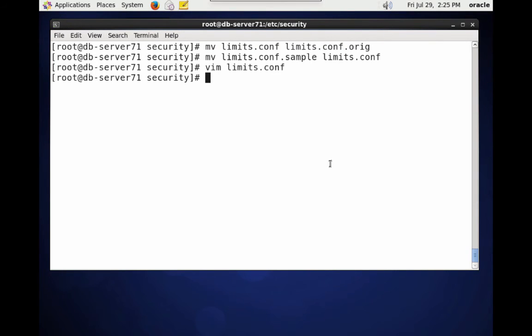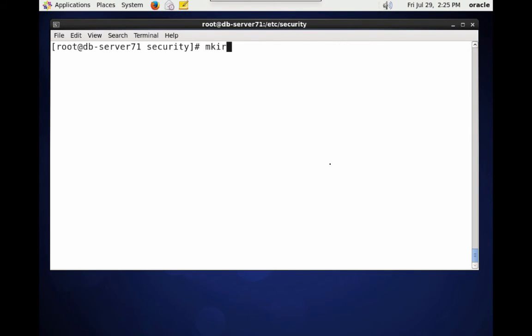As root, I am going to just say mkdir. Excuse me, I'll just clear whatever I have there already. I'll do mkdir -p, and then /u01/app/oracle. Okay, the -p option, obviously, will create the directory and subdirectories.